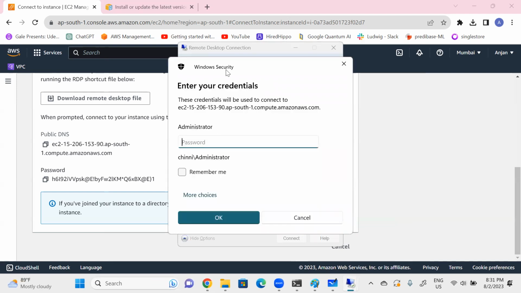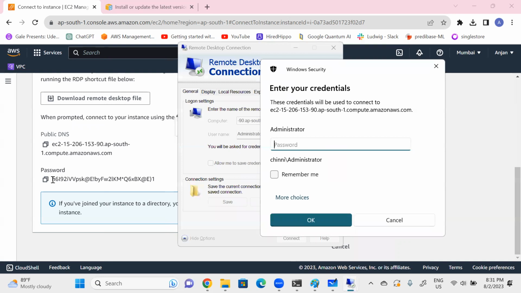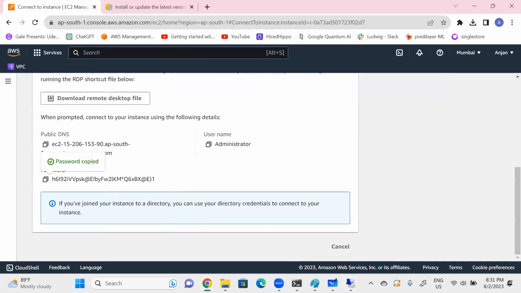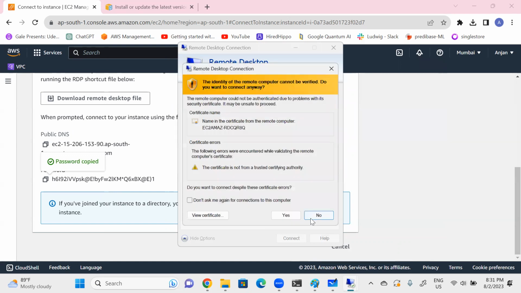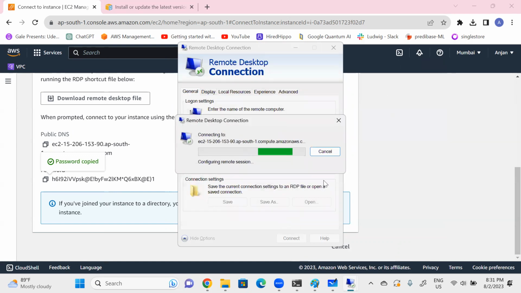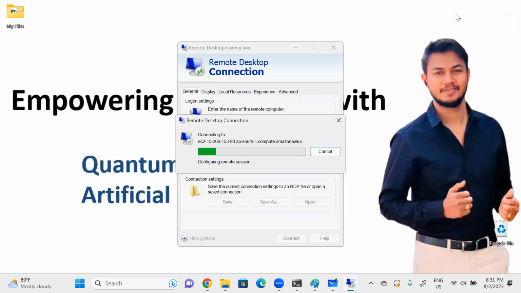Here it is asking for credentials, the password, right? You can copy this password and give it here. Okay, and then okay. Yes, click on yes. Now it is connecting to my machine.